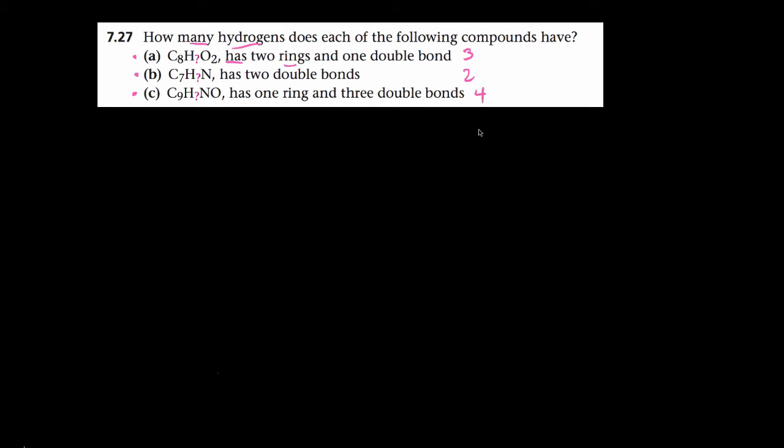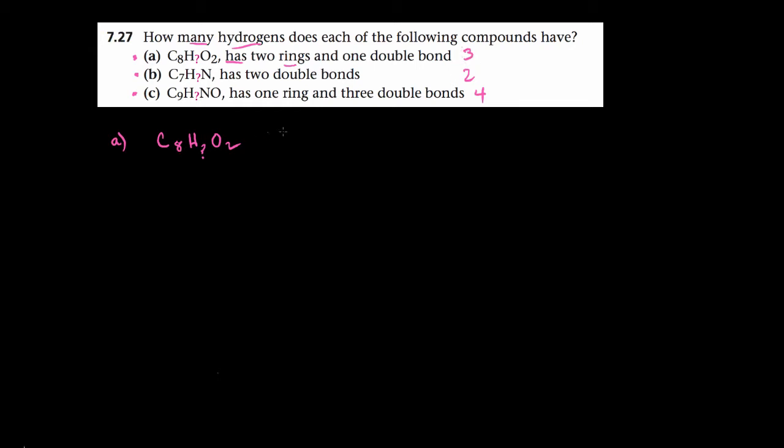So now let's go back to A here and look at the molecular formula. So this is C8, so this is a C8H question mark O2. So what would be the fully saturated formula here? And then if we look at the fully saturated formula, we can figure out how many hydrogens should be there given this degree of unsaturation. So in this case, it's 3.